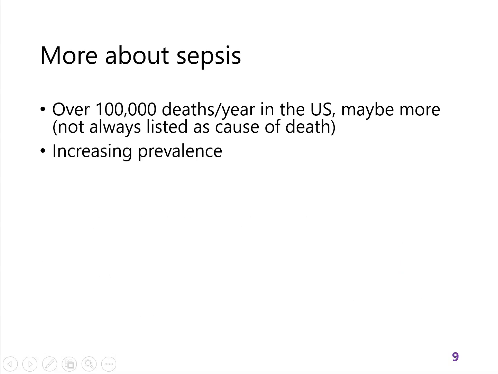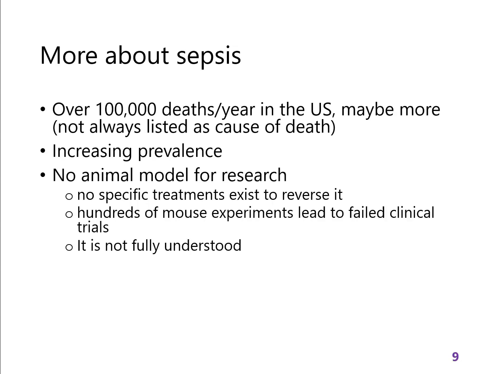And so sepsis, I'm not sure whether it's a growing problem or a problem we're getting better at recognizing, but often this is what ultimately leads to a person's death. We don't know exactly how common it is, because in a lot of cases it wouldn't be listed as the cause of death. Part of the problem with sepsis is that we don't have good research into it.